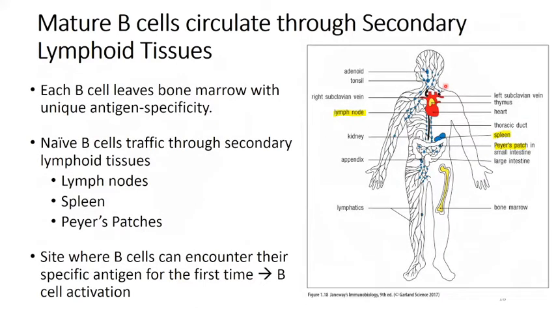So these mature B cells circulate, as I said, through the secondary lymphoid tissues, and they're highlighted on this diagram here. So we have lymph nodes, we have the spleen, we have these specialized structures called Peyer's patches. These are all secondary lymphoid tissues, and B cells migrate around the body going through them. And it's in these tissues where those B cells will encounter antigen. They don't just encounter antigen floating around in the blood, they actually encounter antigen in these secondary lymphoid tissues. They also encounter T cells in there, which are required for those B cells to undergo further development.